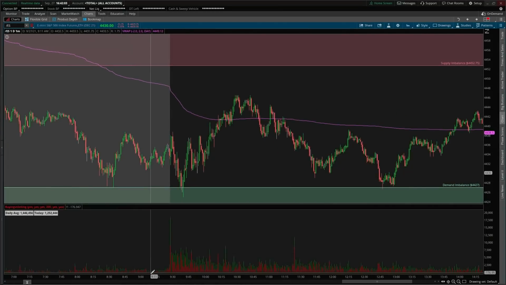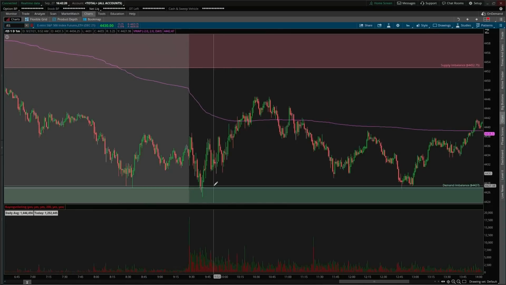So what I like here was, look at the volume on ES. In the morning it was decent and it was developing throughout the day. But this was the daily average, if you remember from last week, before the higher volume conditions started coming in. So I would say it's about average volume. We opened up, sold off right into this demand zone. I know some members took this long, but at the point I was in NQ short, I'm not going to go long ES over here as well.